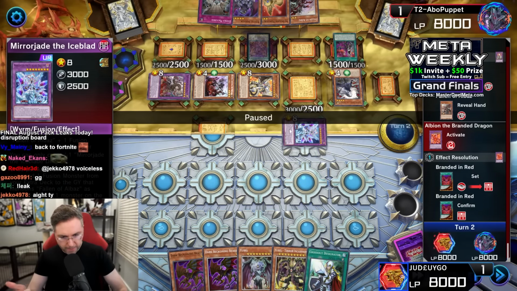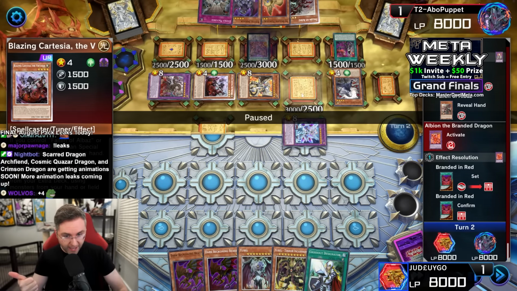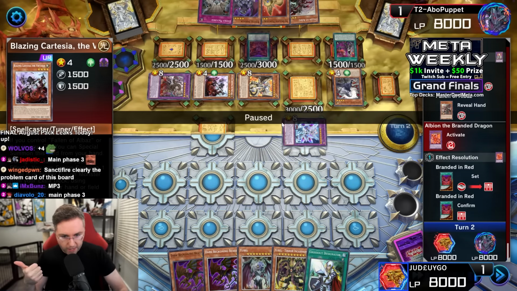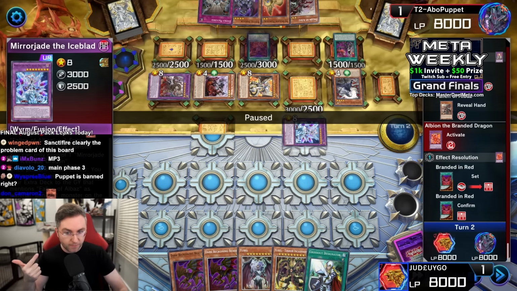We have a non-target monster banish. We can then fuse the Mirror Jade into another monster with the Cartesia. If we had a dark monster, it could have turned into a Dragostapelia. Otherwise, we're going to get it into the graveyard to then Quem, reborn it back in the field to then banish another monster. So that's double banish with Mirror Jade.